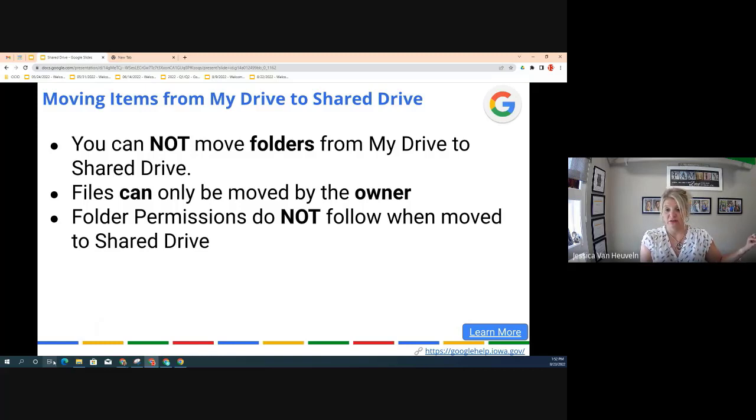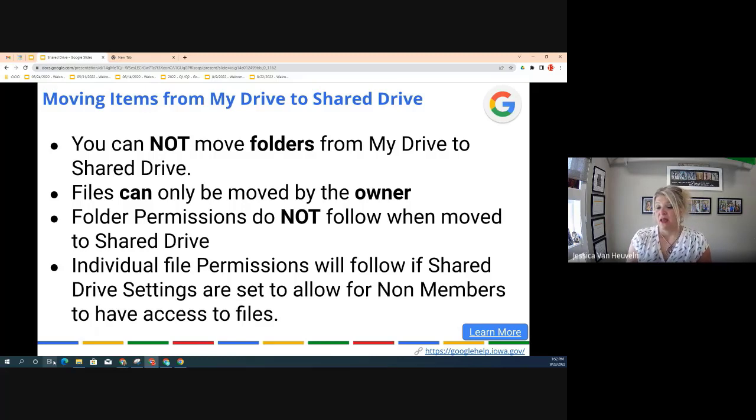John and Jill won't have access to that anymore, because more than likely in that shared drive, they don't have access to it. The folder permissions that were shared at the folder level do not come over. So if John and Jill still need access to that, you need to go back to the shared drive and share it to them again, at the parent level. Again, this doesn't hit that many people, but it's important to be aware of.